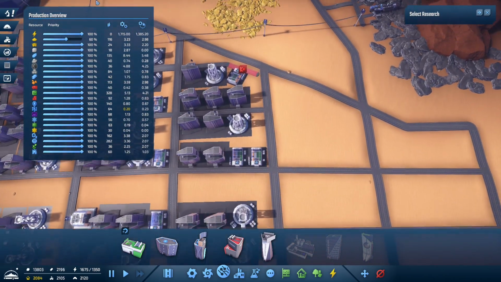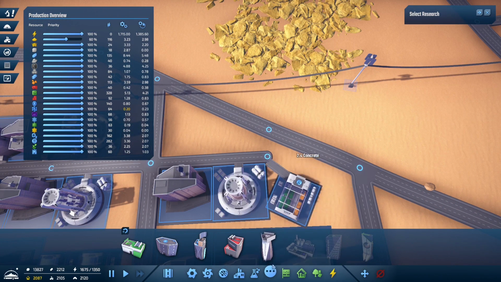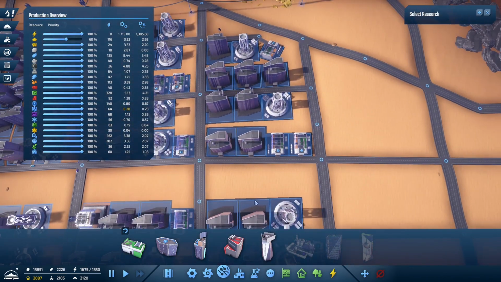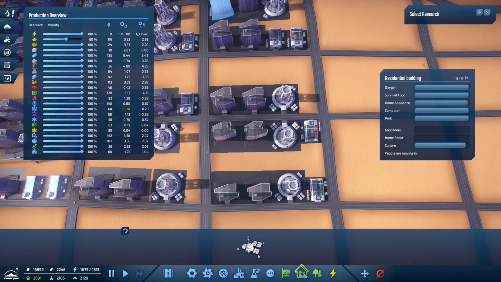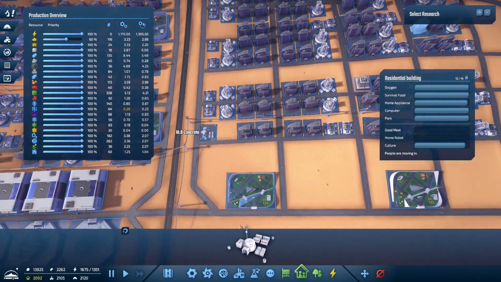Oh, why are you red? You're not supposed to be red. Oh, okay. You know what? As long as you can find a street to hook onto, I'm fine. Okay, well, we'll get a little bit more housing in here. Are you guys all full up? Well, you're not quite full up, but you're pretty close. So let's get a little more of that housing in here.